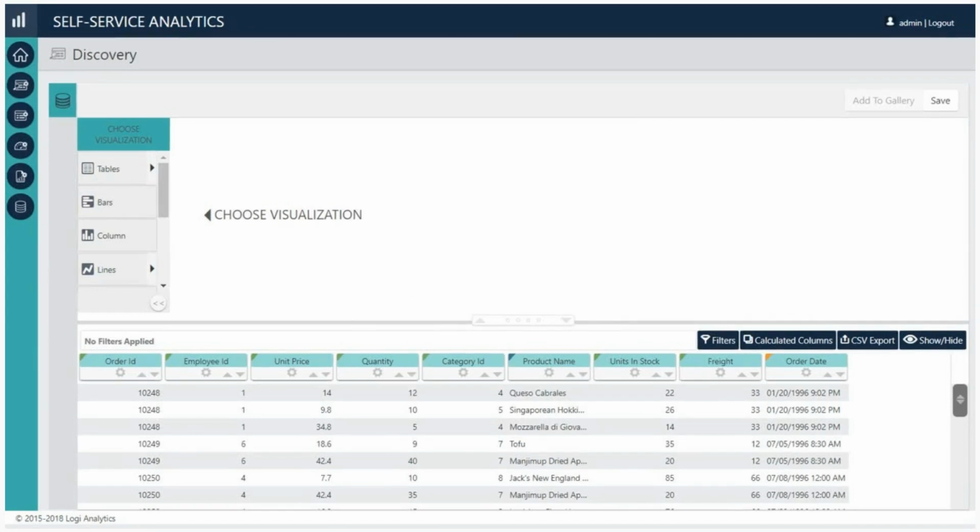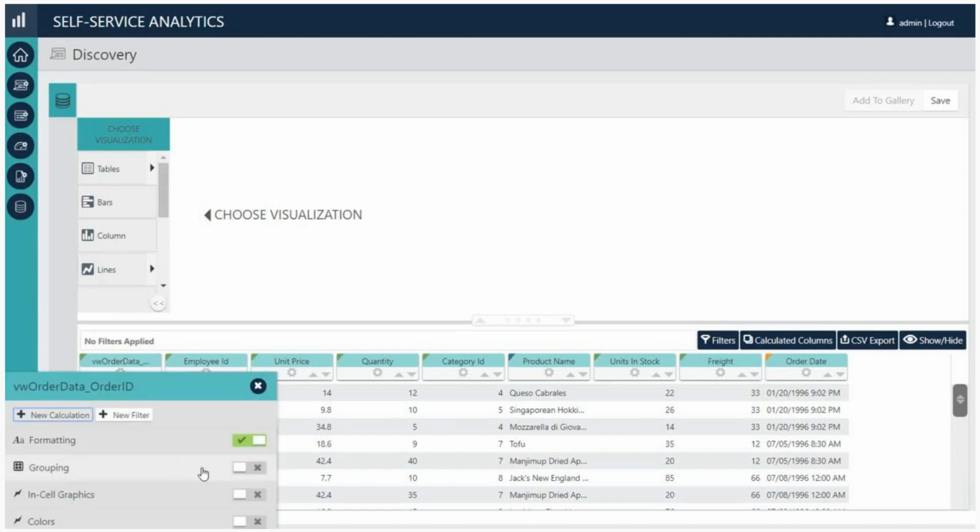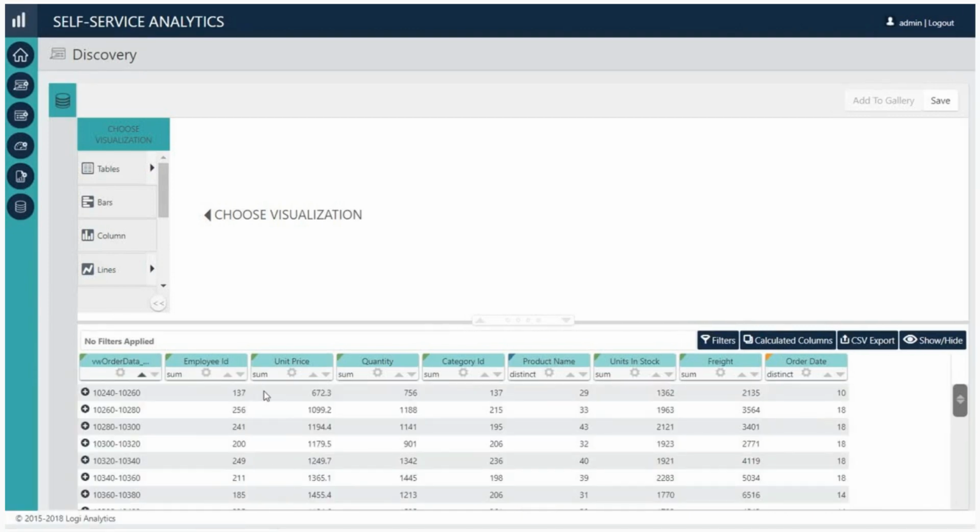When the data is grouped on a column, all the other columns are automatically aggregated to get a best fit summarization. To demonstrate, I will turn on grouping for the first column, Order ID. When this happens, each column pill will display the name of the aggregating function that was applied to it. For example, the group data in the right column was summed. The aggregation automatically applied varies depending on the type of data. However, you can change the aggregation function if desired by clicking on the function name. A drop-down list of the aggregation functions available for that data type will appear, and you can make a different selection. The data in the table will be updated immediately to reflect the change.